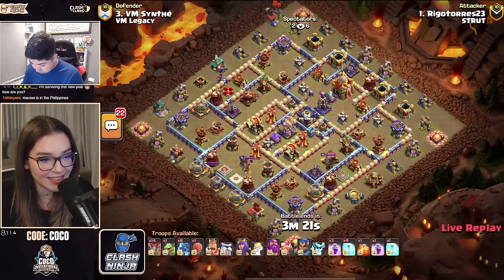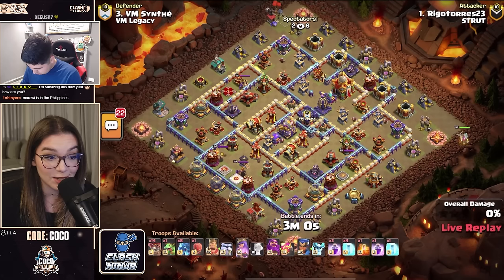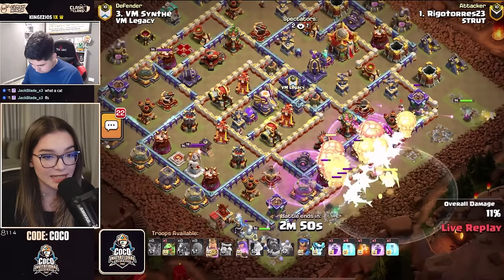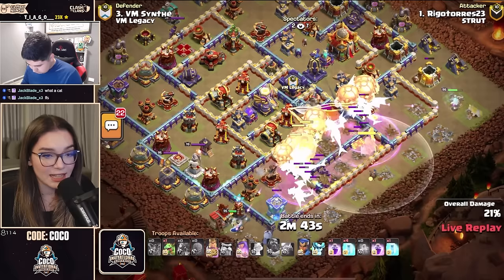Here it is, Rigo, and he's bringing in the Electro Dragons for SYNTHÉ's base. Now they do have to do one creative attack and one tryhard attack. So this is the tryhard attack coming in. Queen on the right-hand side. We've got the King on the south, which is going to give the Fondling very early Warden ability. Now this time he did not use a blimp to path to the Town Hall compartment. He's got a Stone Slammer to support these Electro Dragons.